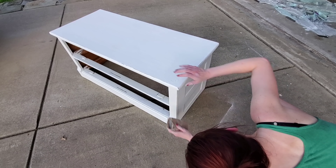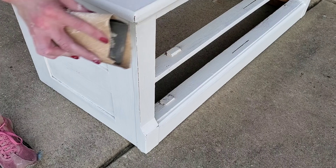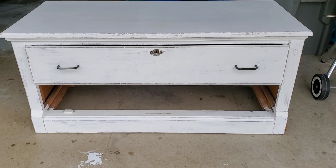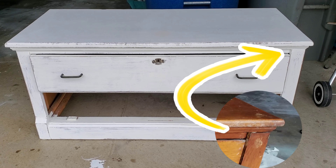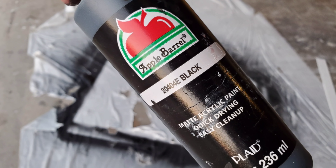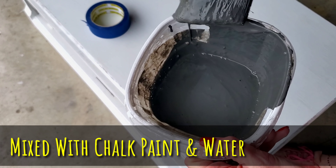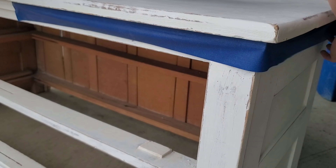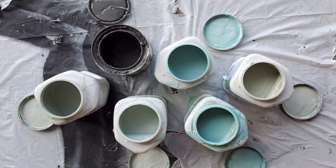I didn't quite know where I was going with this dresser, so I sanded it down to distress it, focusing on the corners. When I was done I did like the way it looked, but it was a little too white for where I'm putting it. What I love about chalk paint — see how well it covered up the big gaps. It's such a thick paint, it works really well as a primer. So I used this black acrylic paint mixed with chalk paint and water, and that's how I painted the top of my dresser. Two coats.